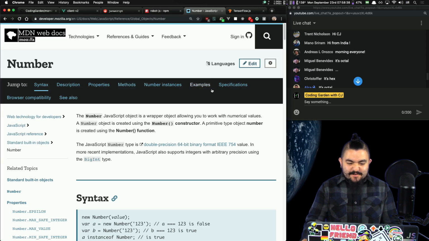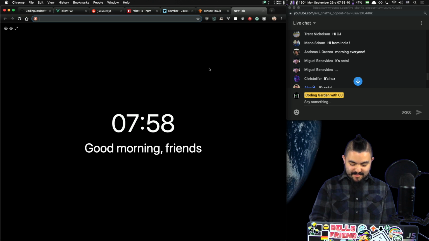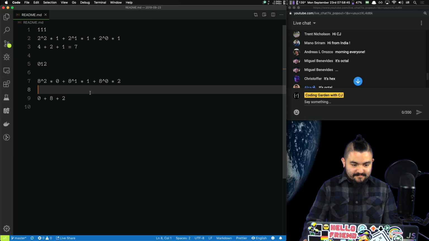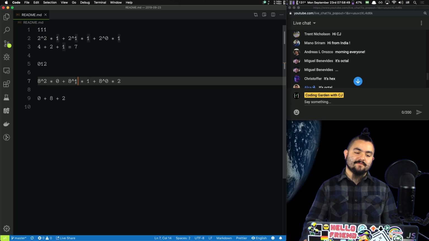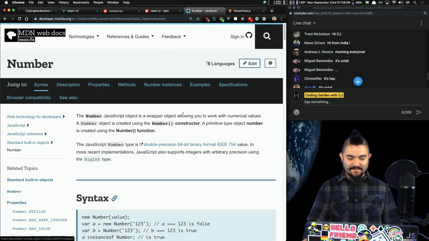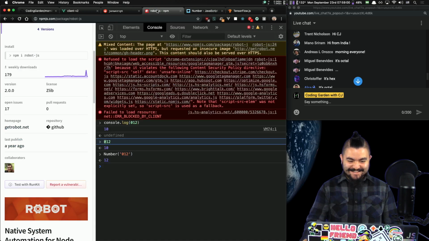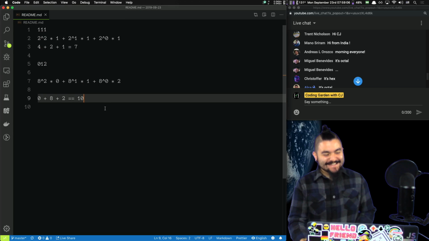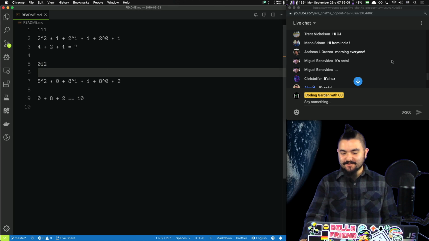Is anything to the 0th power? Am I right on that? 8 raised to the 0th power is 1. Oh, yeah, and this is 8 to the 1st power. Oh, this gives us 10. Is that right? That's the number we were looking for, wasn't it? Yes, no, 12. No, 10. I was thinking of it's 10. 10, I got it right. So this is octal because it's in base 8. Cool, thank you, Miguel.